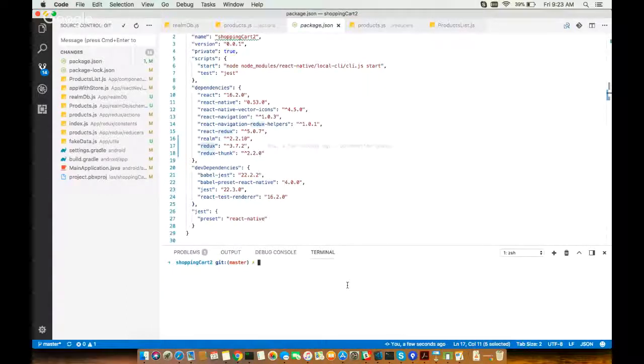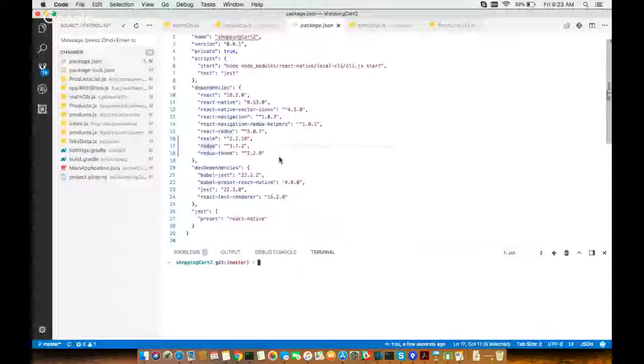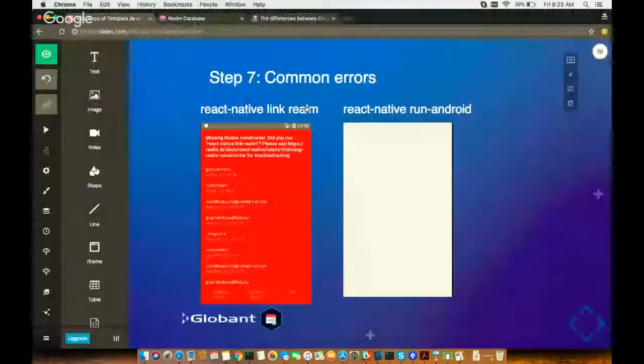The second step is to run the React Native link Realm command. If you can see, I'm getting this error because I forgot to run this command. I forgot to do that, so I got this error message that you are seeing right now.